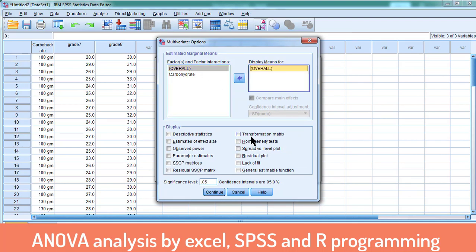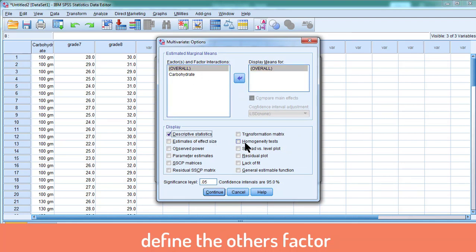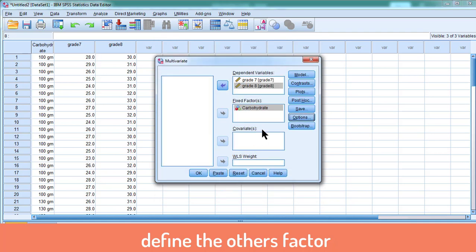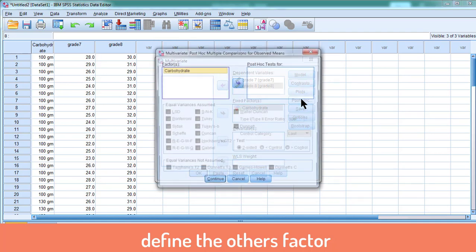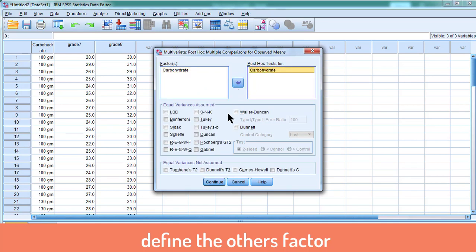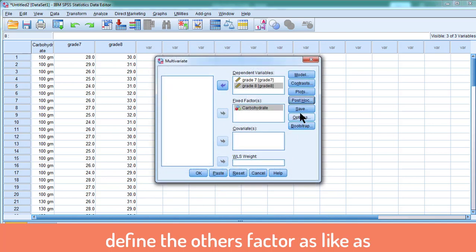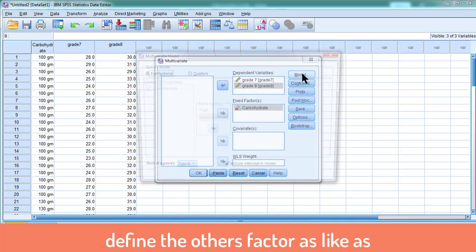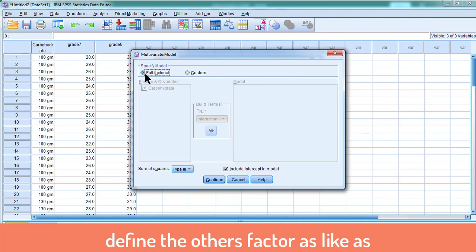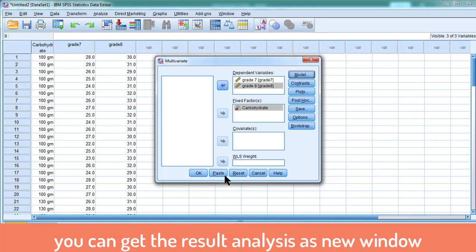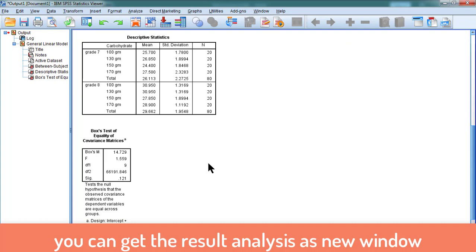In the option part, here we should define this way, and post-hoc analysis is an available option, so we can select it easily. Perhaps we still don't know if we need that one or not, so we can get it easily.